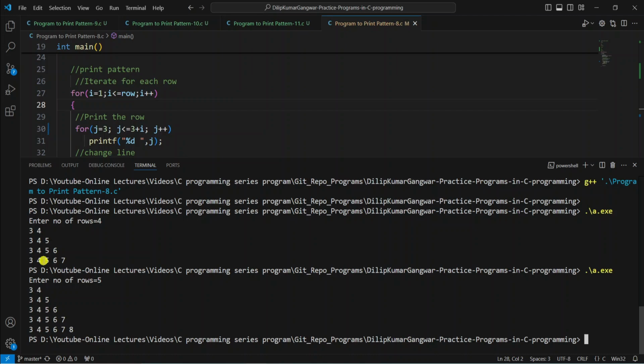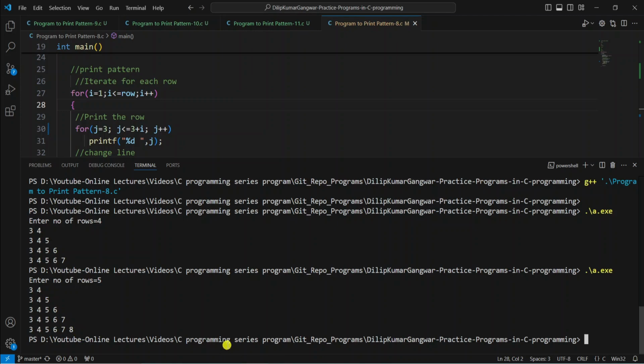The problem is, we have to print first 3, then 3, 4. Here in the first row itself, 3 and 4 are getting printed. In the second row, we have to print just 3 and 4, but we are getting 3, 4 and 5, one extra digit.